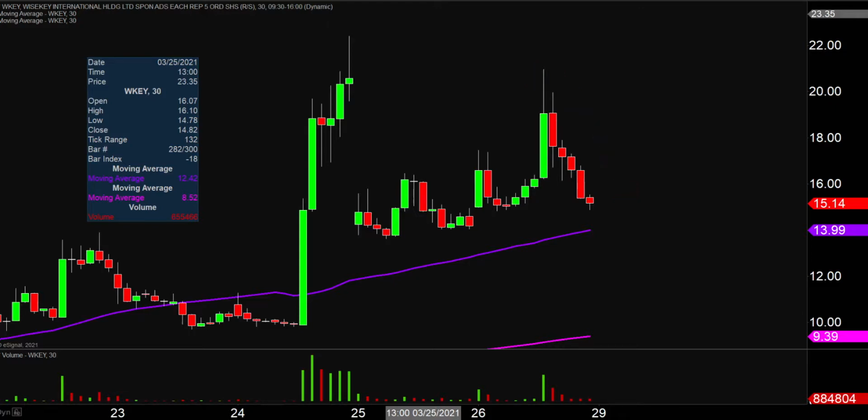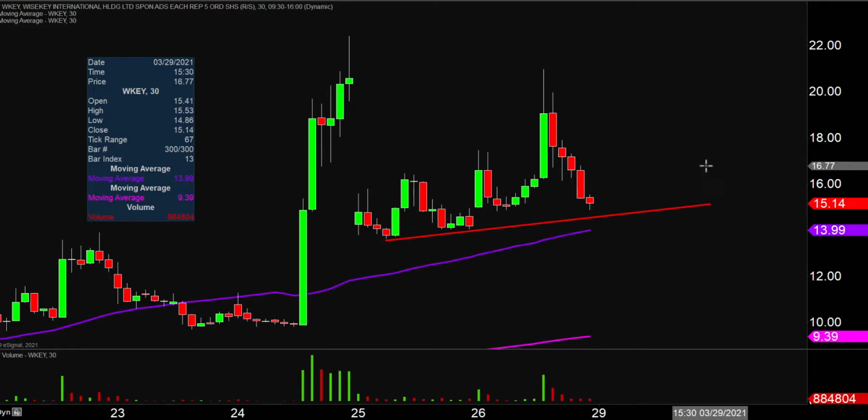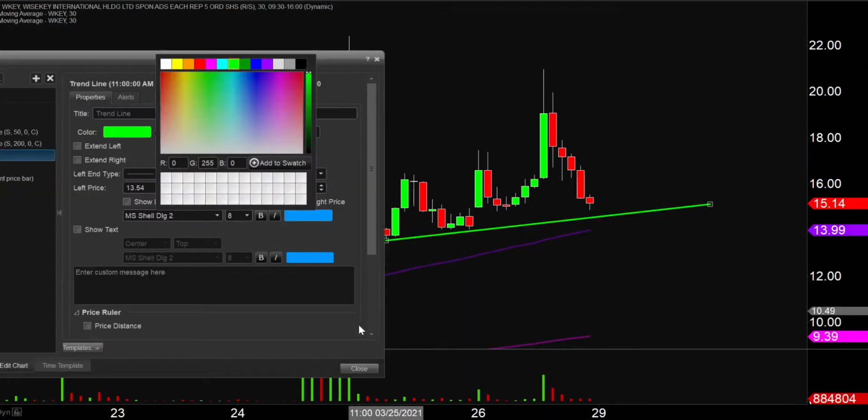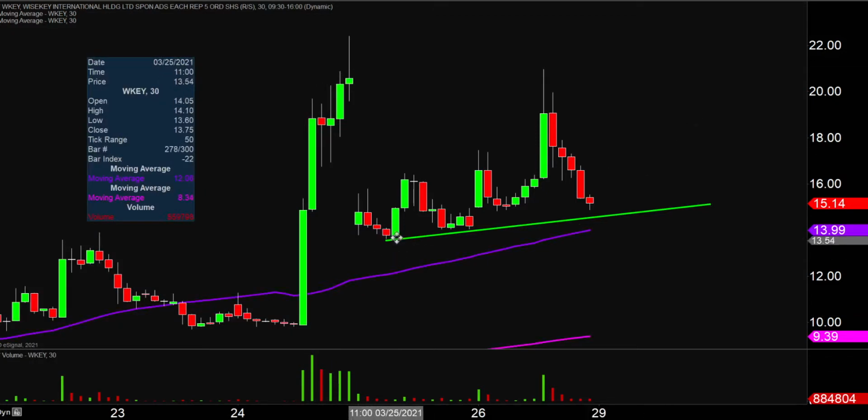The chart doesn't look bullish at all. However, assuming maybe you care about more of the bigger picture point of view, then overall the chart hasn't done anything wrong. So just to illustrate this in a couple ways, I'm going to draw this little miniature trend line right there. And actually, let me change that to green to represent a bullish trend line. But the price is still up above that trend line there.